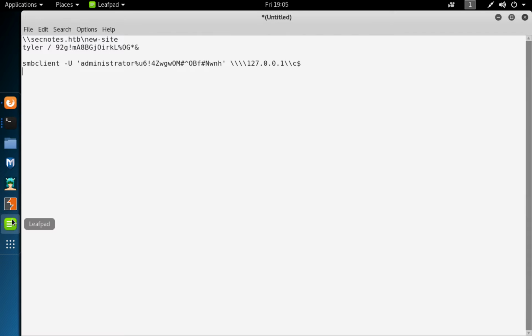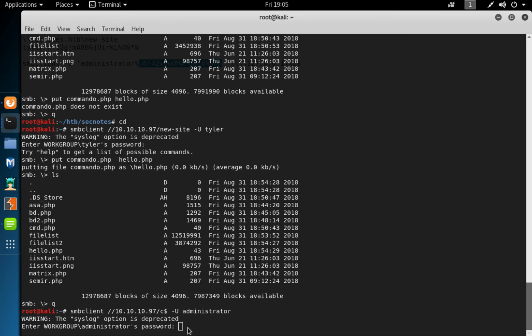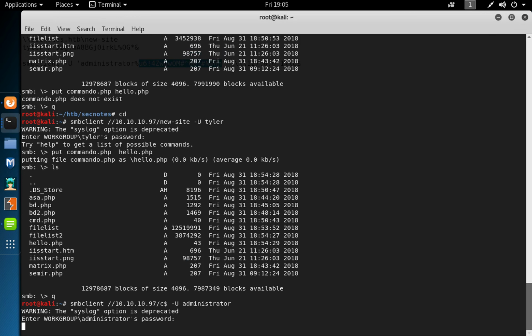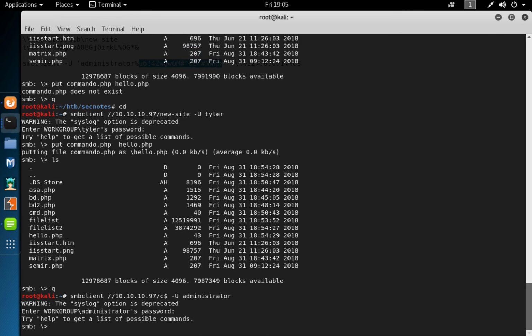It asks for a password. We supply the password from here until here, we copy that in, paste, and we get an SMB session.